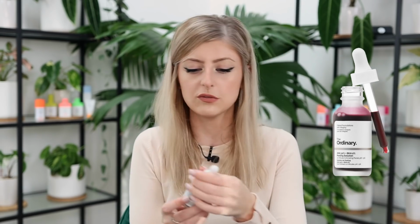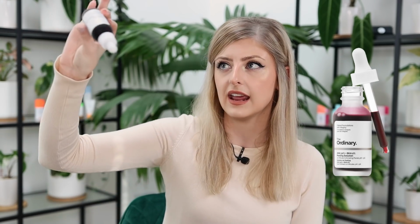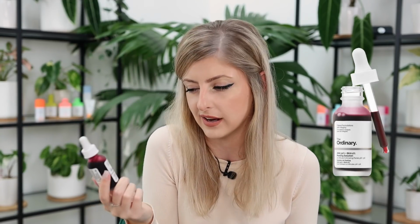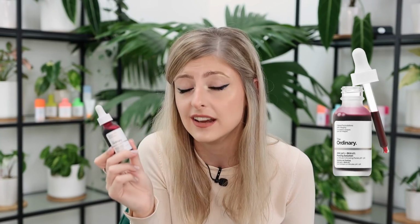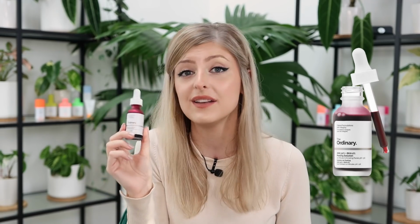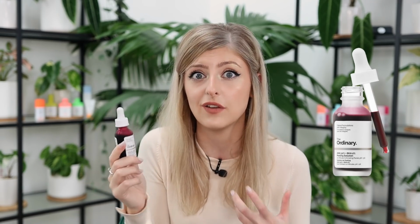And I know this is a bit of a cult favorite for The Ordinary. I tried to get this last year and it was sold out all the time. So I've only recently been able to even try this product, but this is what it looks like and it's red in the bottle. It's really cool. People call it like a vampire, like blood facial or something. It's not. It's just the way it's colored. It doesn't stain your skin. If anyone is worried about that, it doesn't. It doesn't leave you pink afterwards. The only thing that leaves you pink afterwards is the end effect of the product.